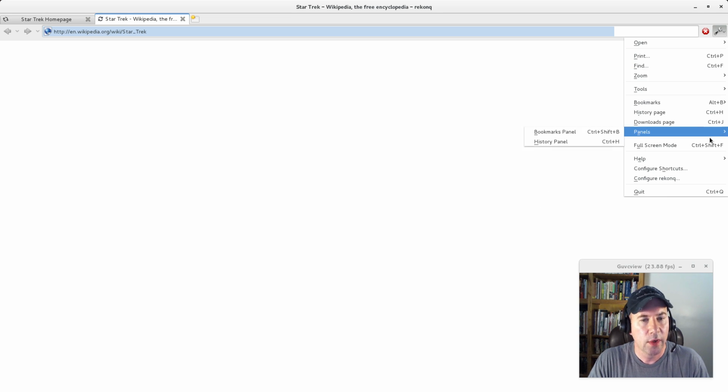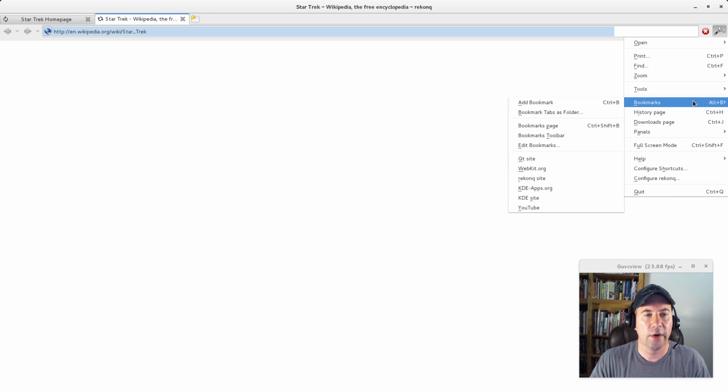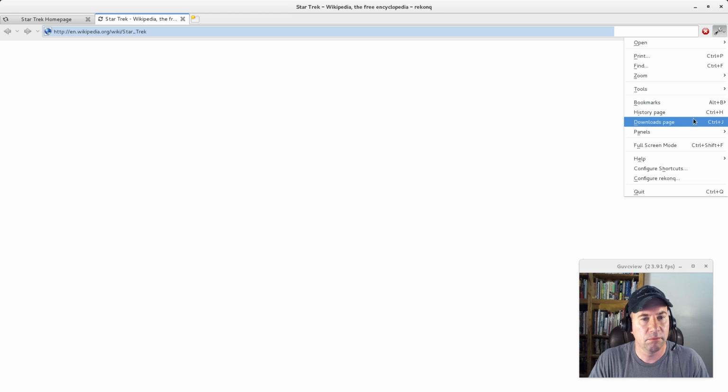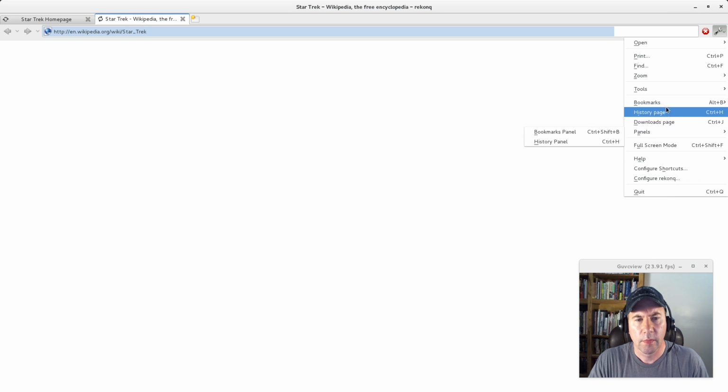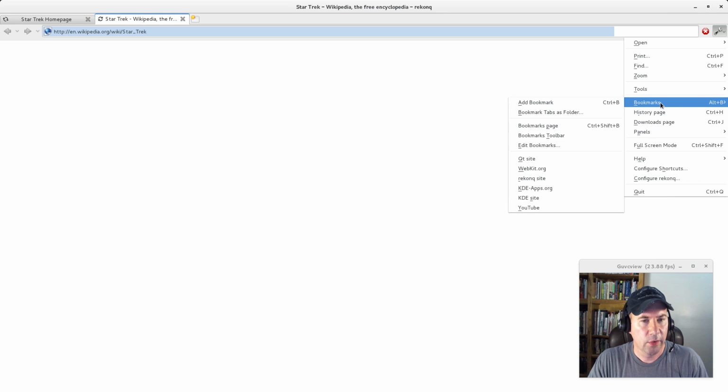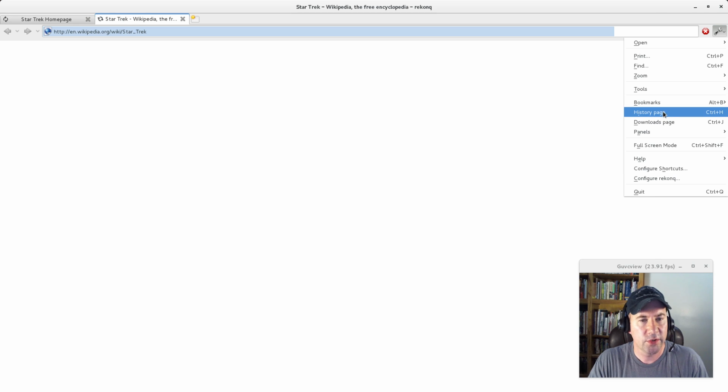I don't know. I'll show you some of the other features here, and maybe those of you that are on a KDE-based environment, give it a try. Let me know whether you can get anything out of this browser. Anyway, so you can go and add your bookmarks through here. We've got a history page showing all the sites that you've been to and all of your downloads.